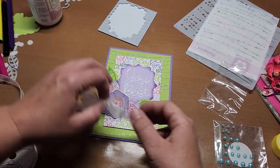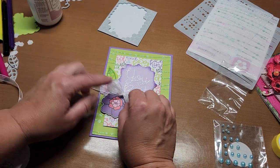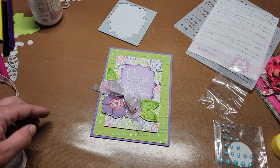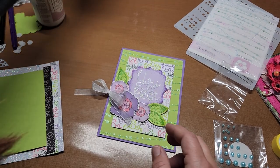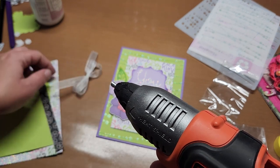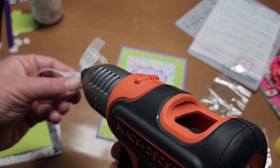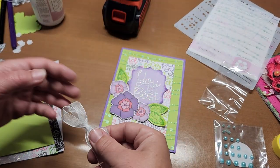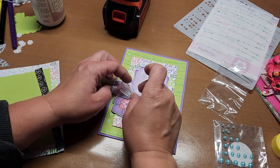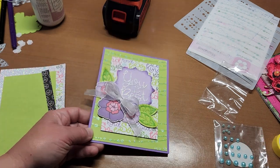I couldn't find a place for it — but oh, I think I could put it right there! Let's go ahead and glue this ribbon — oh, that's a pretty side! Stick to the plan, stick to the plan. We're going to put this right here. Isn't that pretty — I'm going to trim those up.